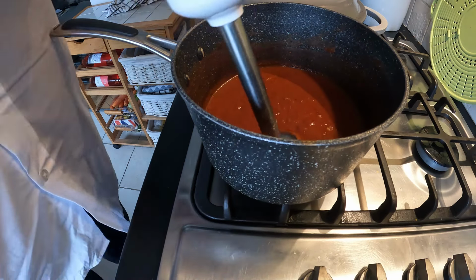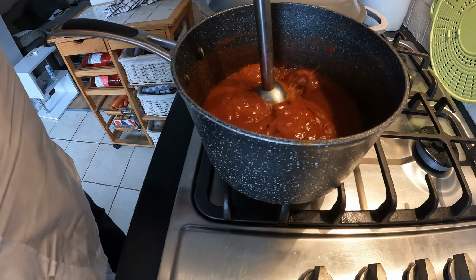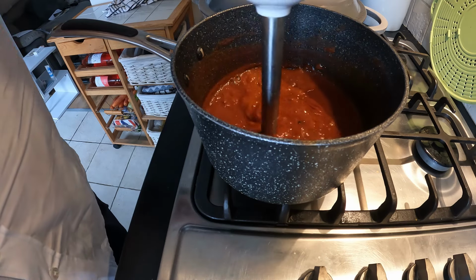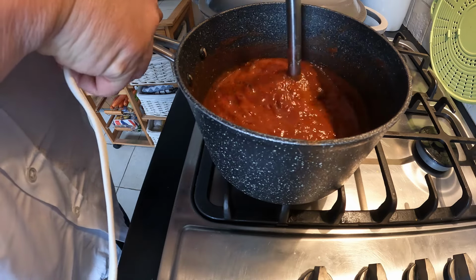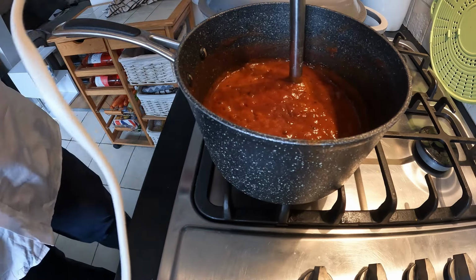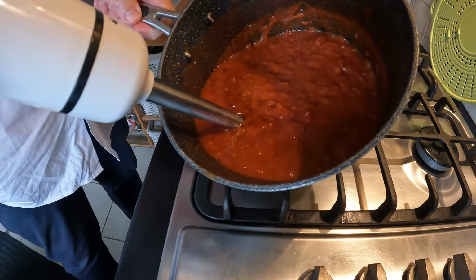Right, so that's cooled right down now. So I'm going to use the stick blender to smooth it up. It's going to be a nice smooth sauce. Well, it should be.